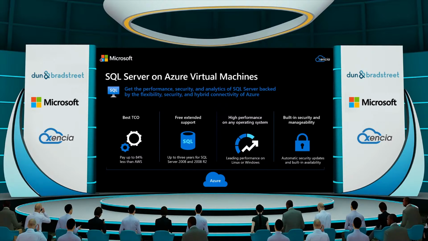It can be Linux or it can be Windows. There are various OS options available in the virtual machine model itself, so that we get the performance based on what we choose, and then built-in security and manageability. Automatic updates and other built-in features are taken care of, and we can get notified and then go and make the environment up to date. So this is on SQL Server on virtual machines.